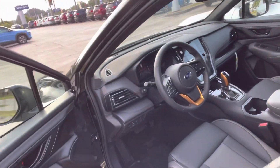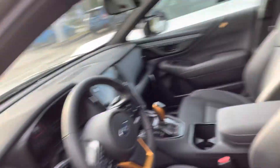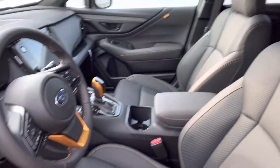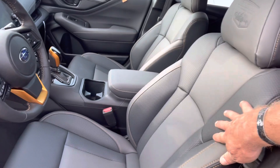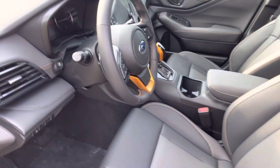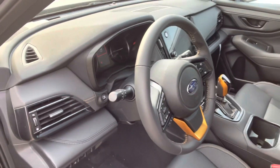Also when you open the door, this one has the bronzing inside as well. When it comes to the special stitching, you have the Wilderness Edition. This is a StarTech material that is a water repellent type of material, but it is not leather — it's actually vegan. You've got that 11.6 inch screen.